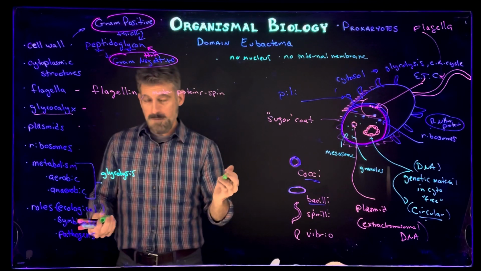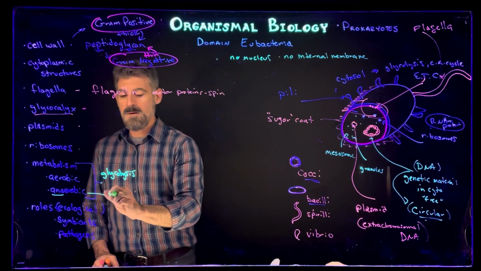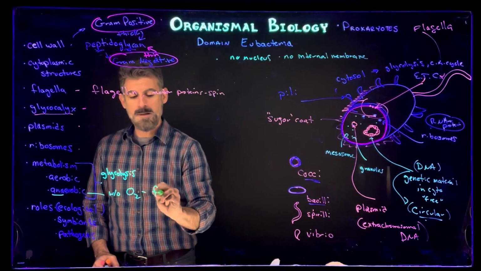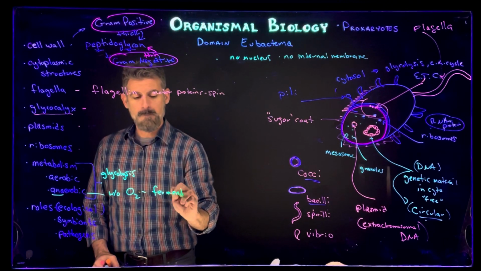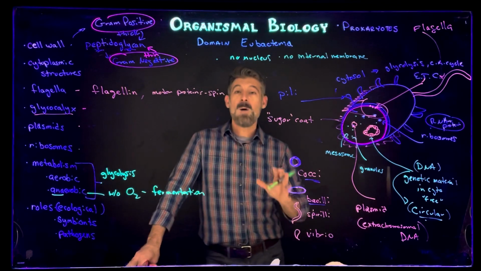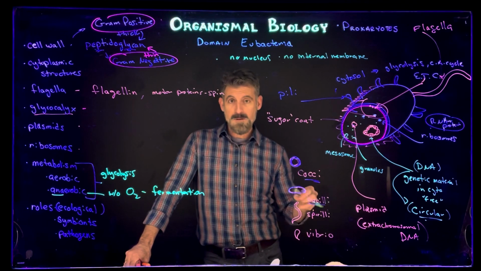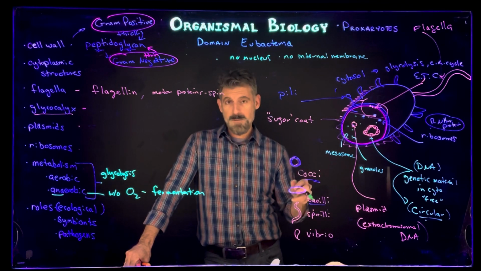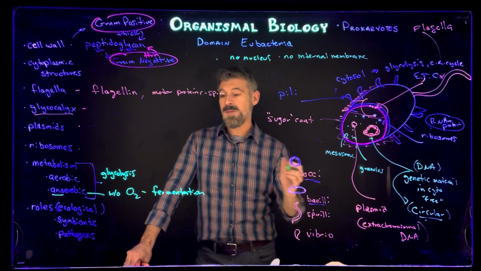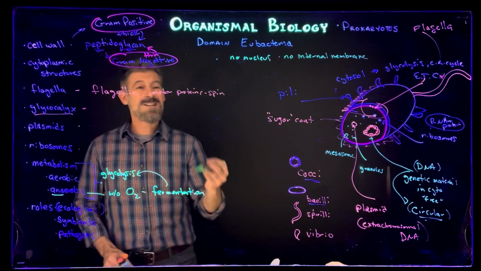Bacteria, not all of them, no, but some can do anaerobic respiration. So without oxygen, some of them will run fermentation. Not all bacteria do fermentation, and not all bacteria do it the same way. Some of them have different end products from fermentation. So sometimes alcohols are produced, acids are produced, a variety of different types of molecules can be produced from fermentation. But the purpose of this is so that glycolysis can essentially continue to run.